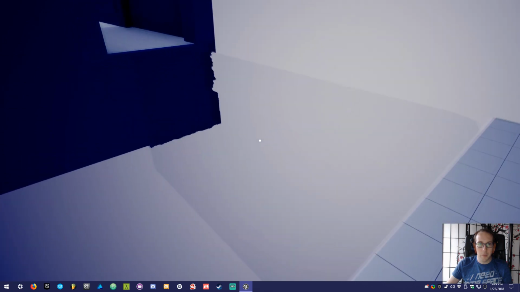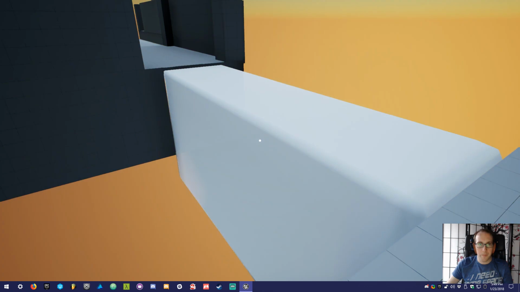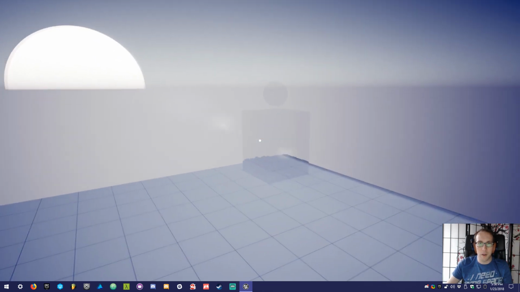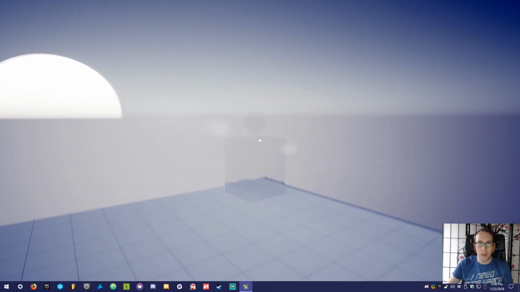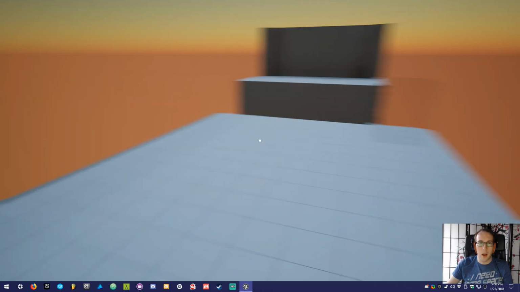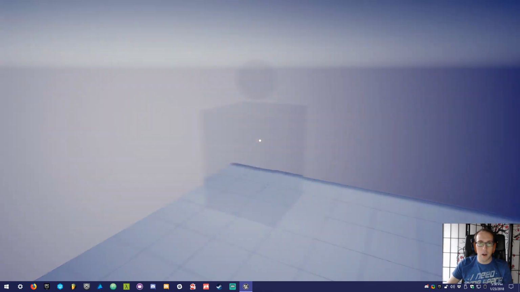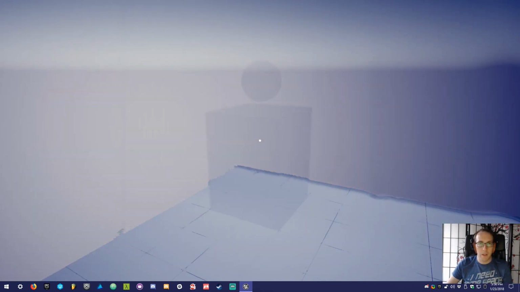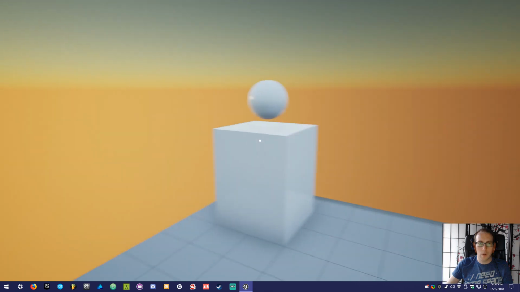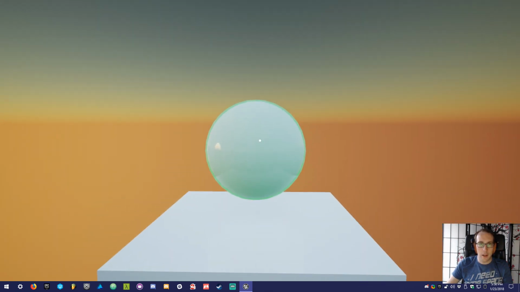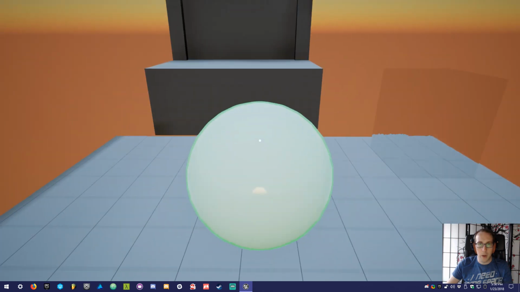So you can see that this bridge here phases in and out like the other objects do, right? And these things do over here too. So you get that hint, like, oh, these are special objects somehow, because I can see they're phasing in and out. These are some of the things that are only in one universe or the other. And you notice there's a sphere, and I get a little highlight. I can pick the sphere up.